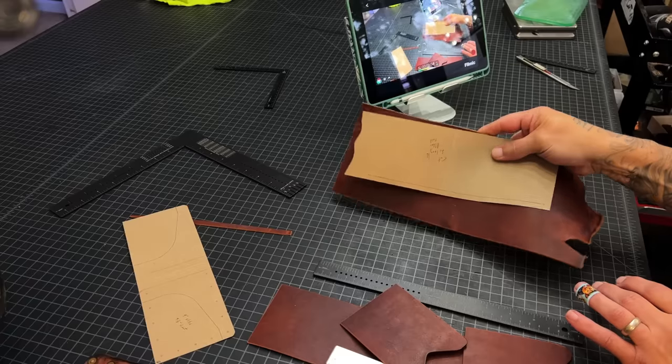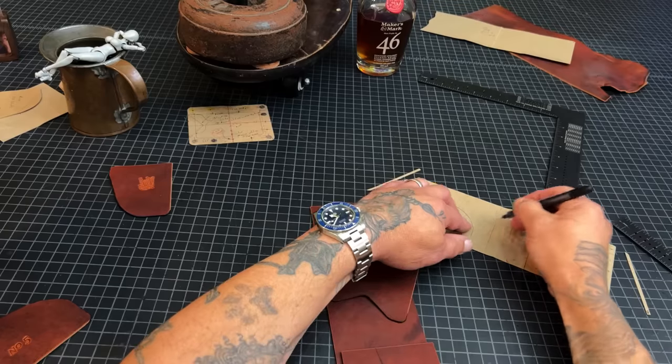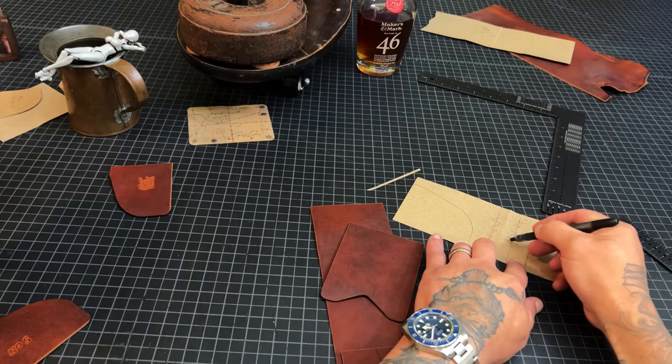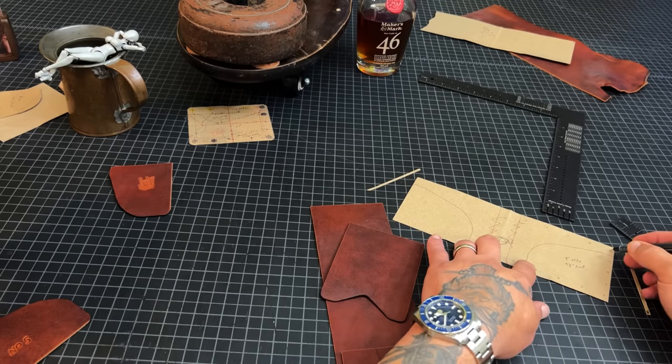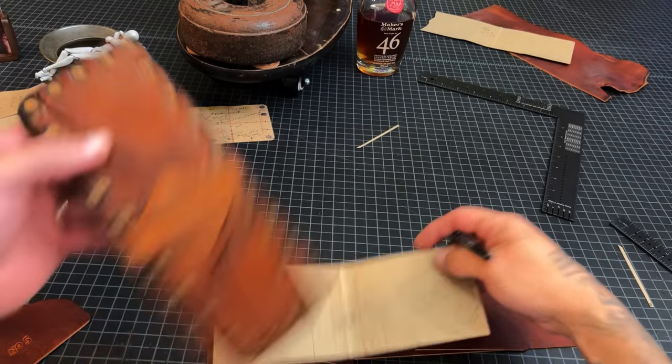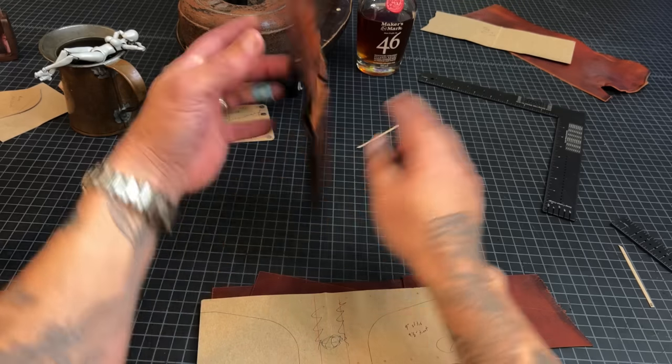We'll get to this in a little bit. Ignore all this because I've trimmed an eighth off of each end because I don't need that much space in the middle, so I just adjusted it. Ignore all these rivets. Okay. This is this pocket.